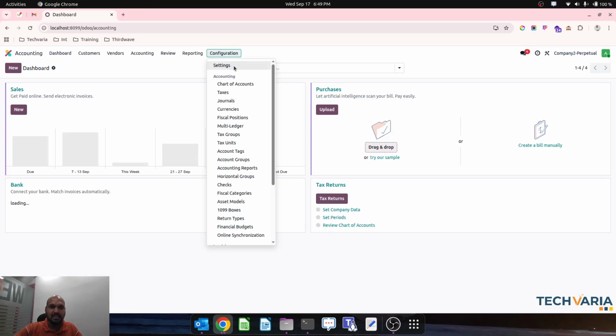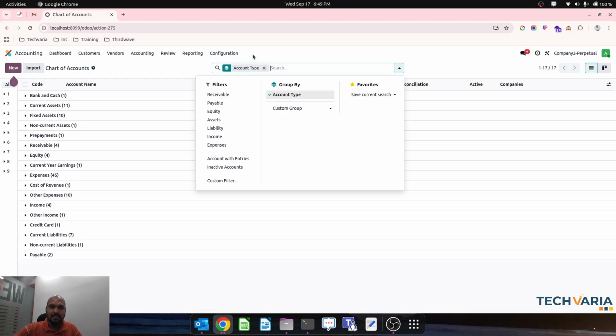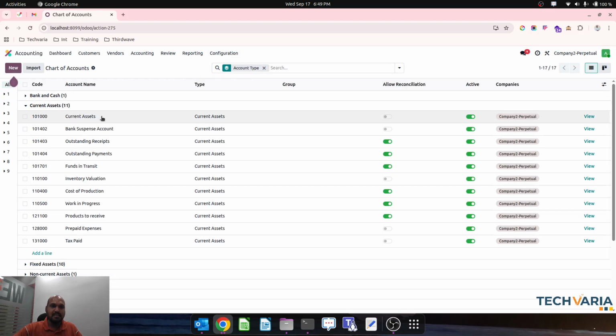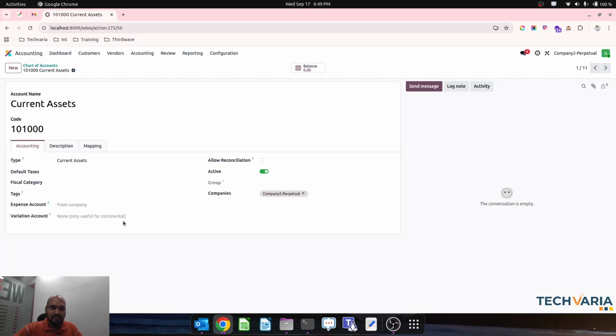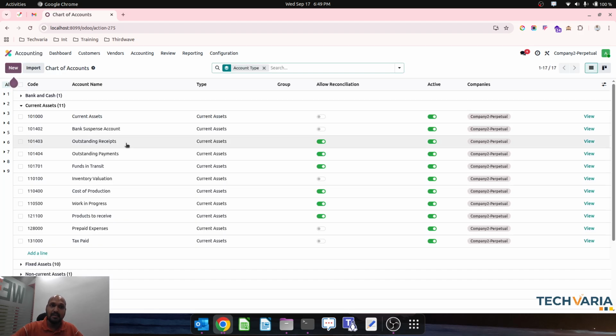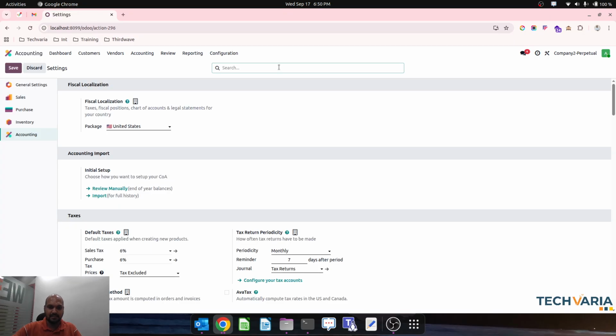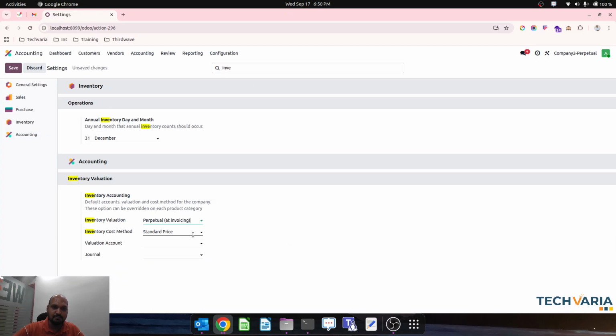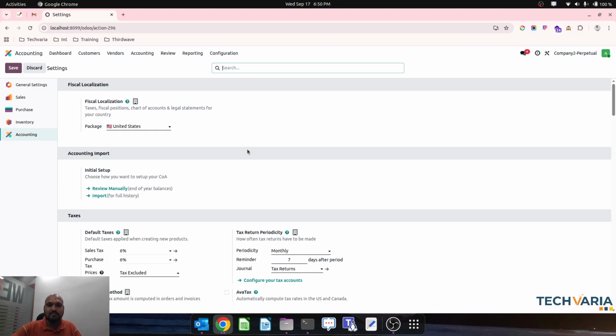So in my accounting now, I will again set everything, like current asset, and over here Odoo says variation account is only needed when you use continental, meaning periodic. So I am not setting anything right now. And then let's change our inventory valuation master over here to perpetual with, let's say, average costing, and then my valuation will go to inventory valuation account, and my journal will be inventory valuation. So this is how I have now configured my base Odoo with perpetual accounting.